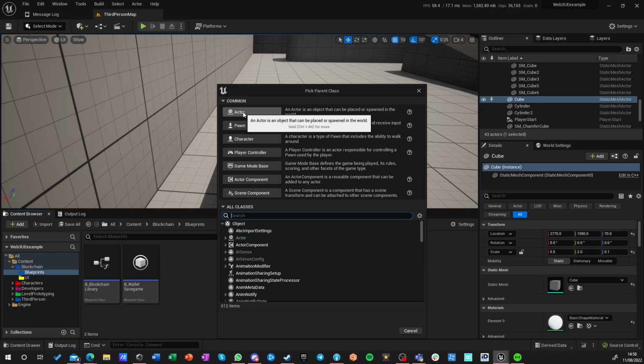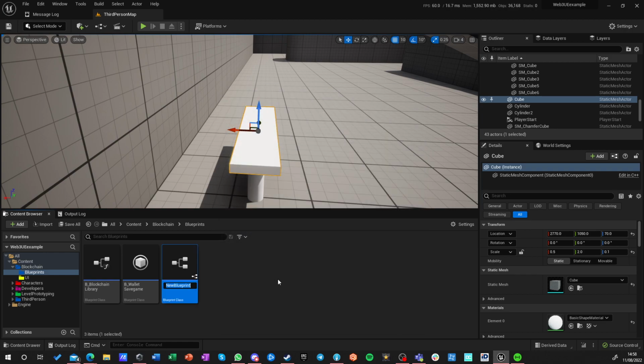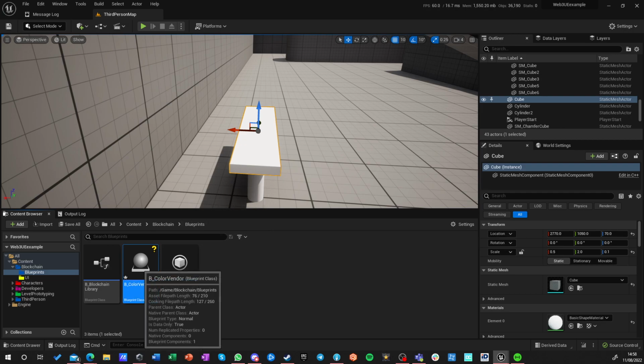It doesn't have to be a pawn or anything. So an actor, and call it b_color vendor. And inside color vendor, let's open it up.